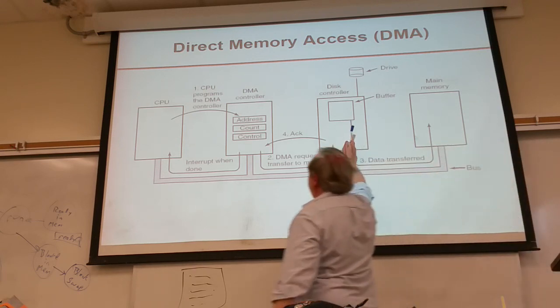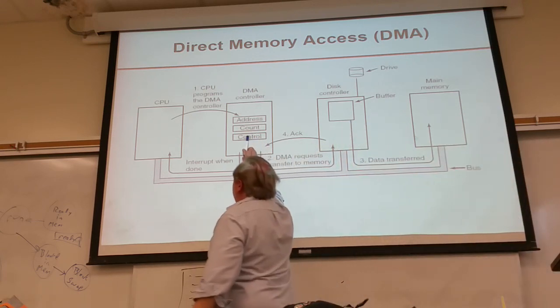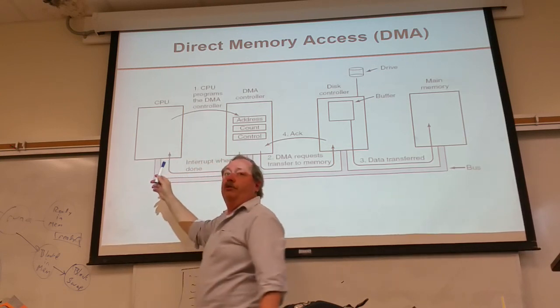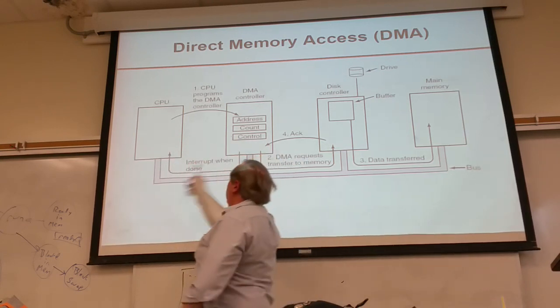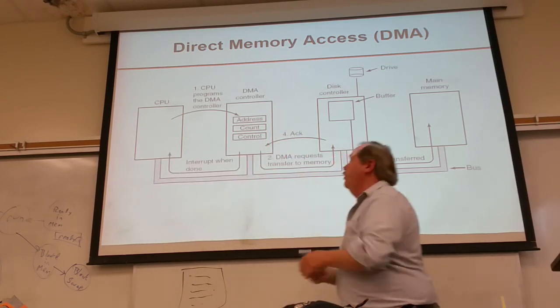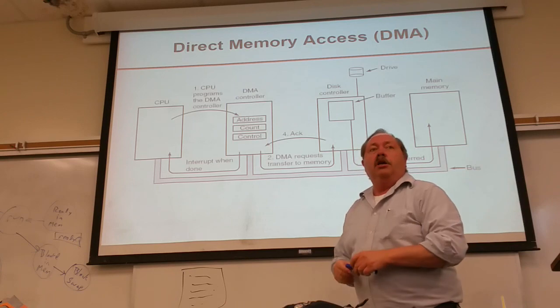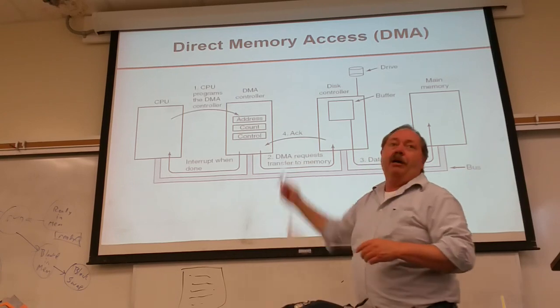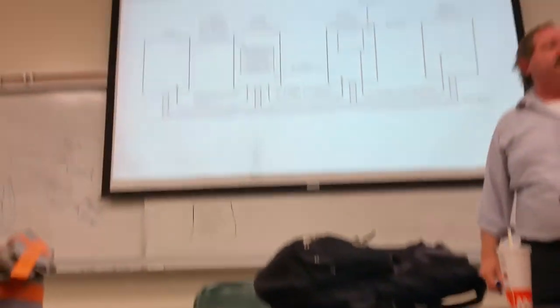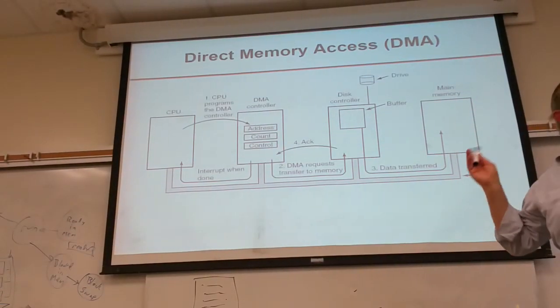When it has completed that operation, the DMA controller then will issue an interrupt to the processor. All interrupts go to the processor. It will raise an interrupt. The CPU will say, that's interrupt 11, that's from the DMA controller. And then it knows to check the status word back from the DMA controller, say it was a good transfer or a bad transfer, and it can then decide to go do other things, whatever it is you programmed it to do.